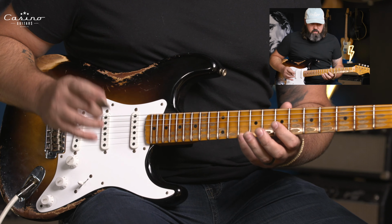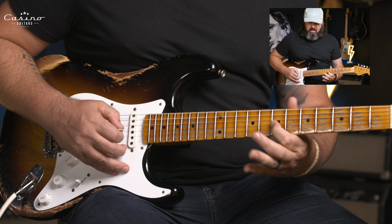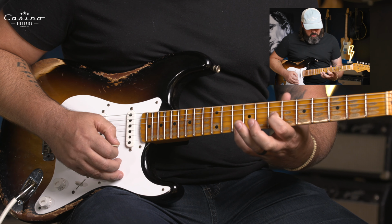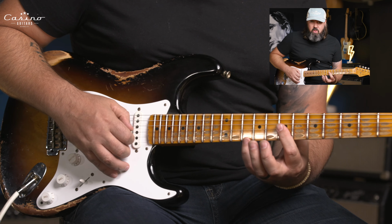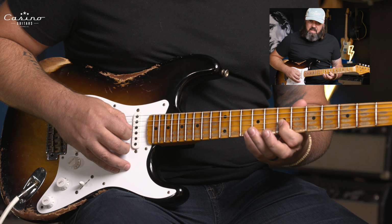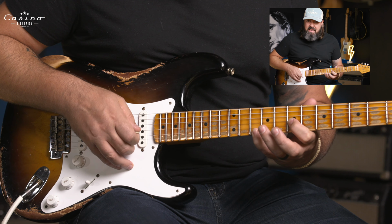So instead of playing the scale like a descending lick, I'm going to start with my pinky on 10 on the high E string. I'm going to keep my first finger on the D on the G string, which is the 7th fret, and play through that scale. But between every single note, I'm going to play the D on the G string. So my pick hits the D on the G string, 7th fret, and my middle finger hits the 10 over here.